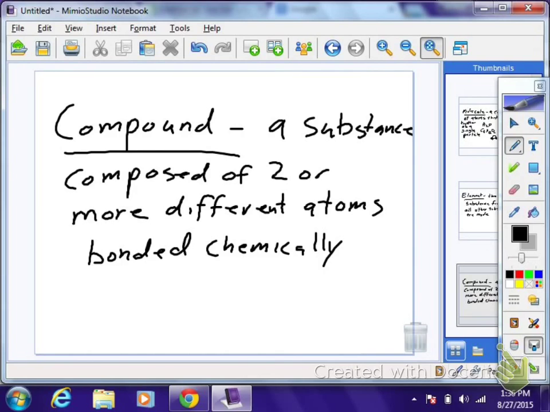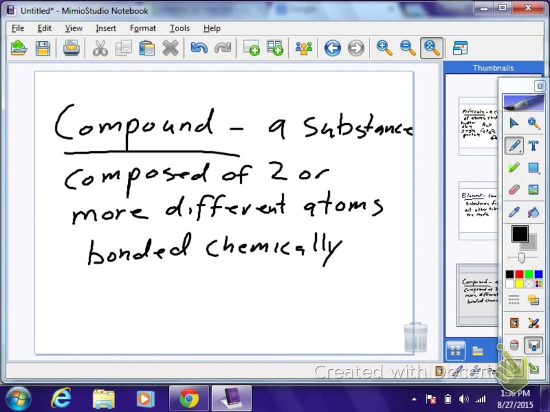So let's look at our list. We have atoms, the smallest building block of all matter. We've got a molecule, made up of 2 or more atoms that can act like a single particle. We've got compound, a substance composed of 2 or more different atoms bonded chemically. We've got an element. It's a fundamental substance from which all other substances are made. Did we give some examples of elements? Elements would be the same as atoms. You could just write down any of those symbols and that would be the same thing.